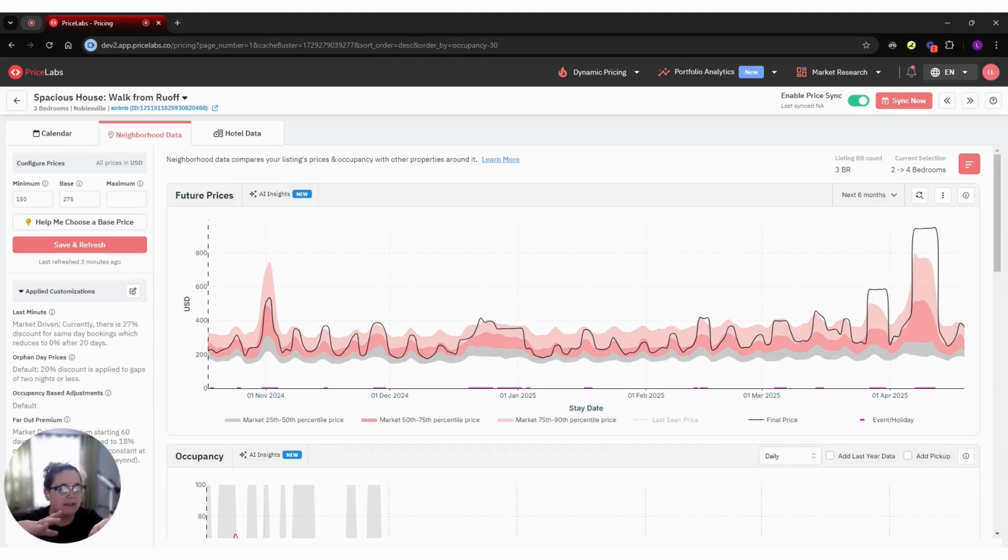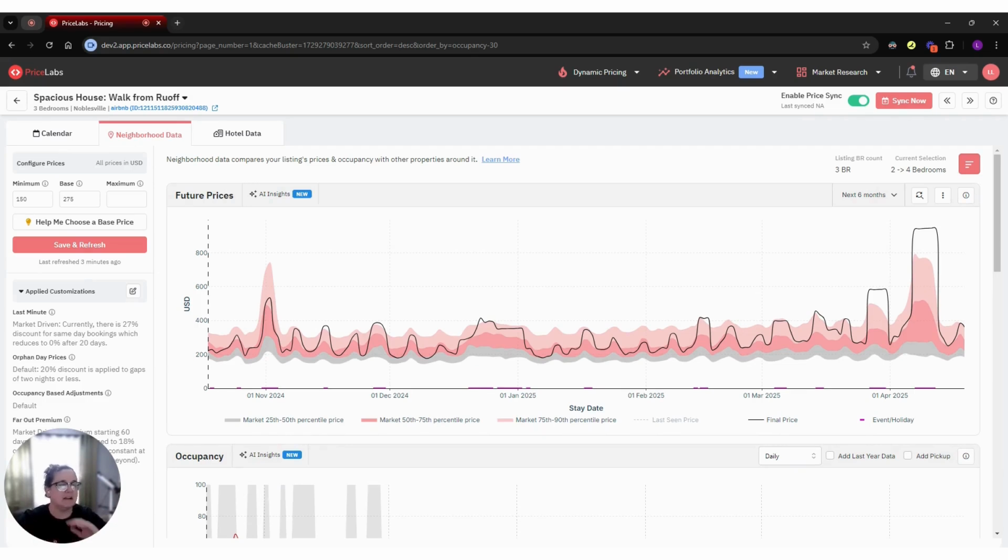The super light red or pink section is going to be the tippity top of the market. So it's going to be 75th percentile to the 90th percentile. We stop at the 90th percentile to kind of remove any of those outliers that may be pricing super duper high, but not actually renting or whatnot. It just cuts down the wonky data in that, right?